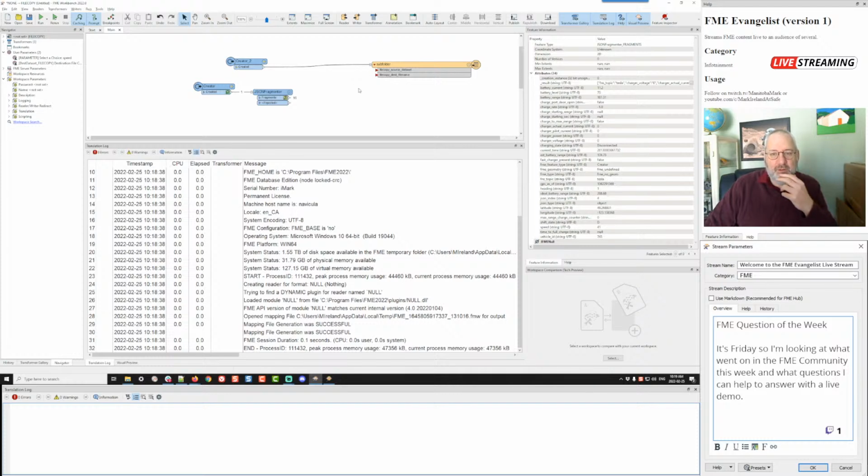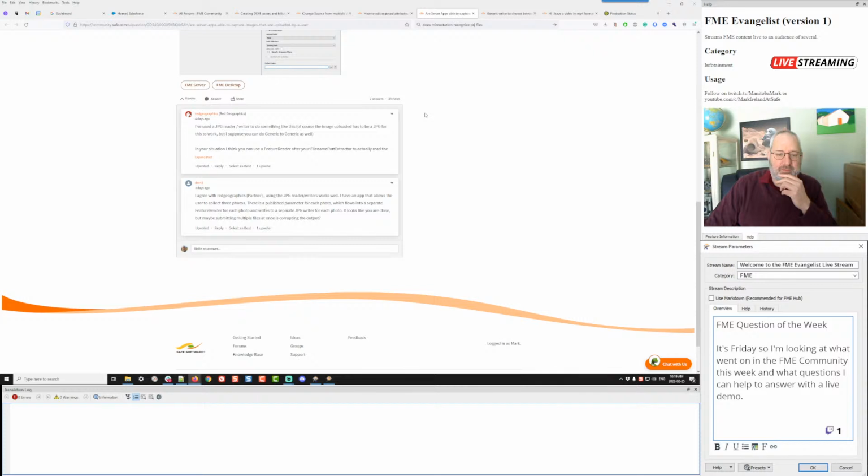I mean, the other way of doing it would be to put it in like a Dropbox or something like that. There are all those different transformers that you could use to just copy a file to a Dropbox location. But basically, there's no need to read and write that file unless you're actually wanting to do something with it in FME. So that's that.